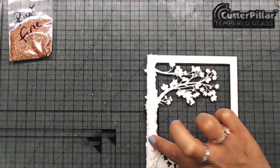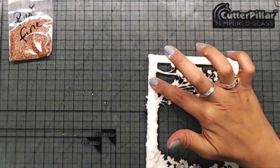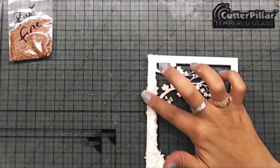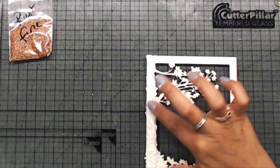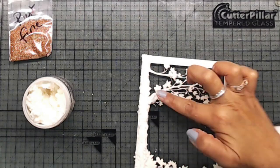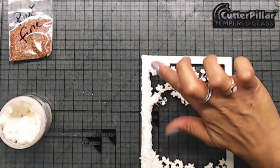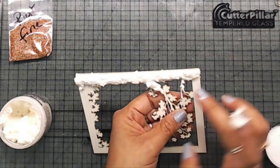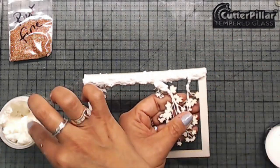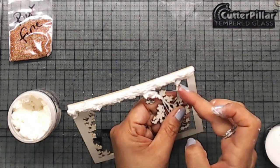After applying the paste on the tree trunk, I used my finger to make it bumpy by patting it down, and then I came back in with the paste and placed some on the tree limbs. I stopped about midway and then gently patted it down so it fades into the tree limbs. Once it fades into the tree limbs, you can blend it and just smooth it down.